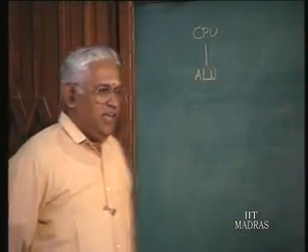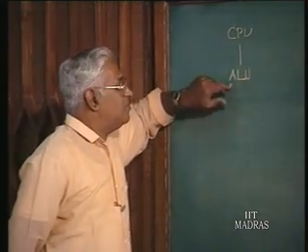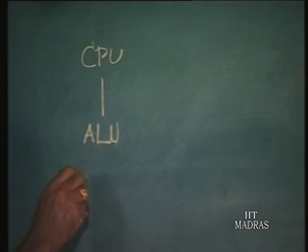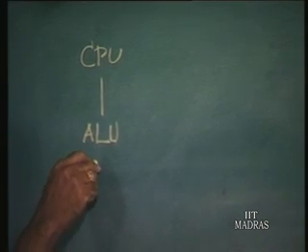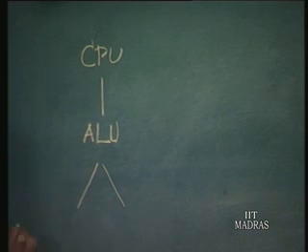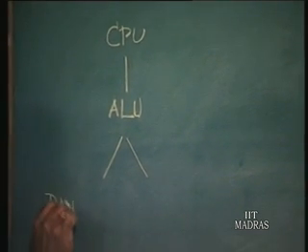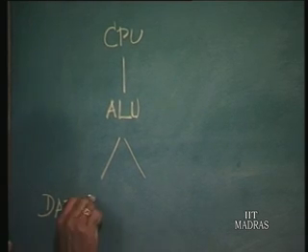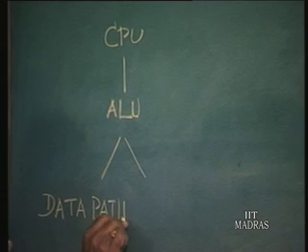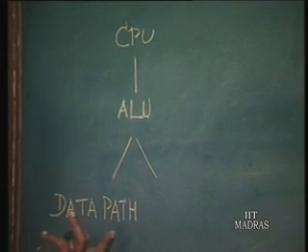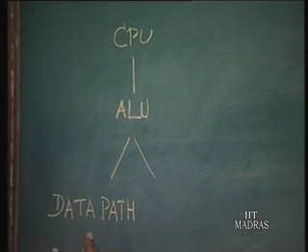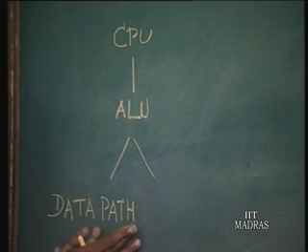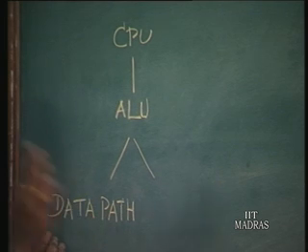Having seen that an ALU of a particular width defines the CPU of the same width, what is this ALU? It does arithmetic and logic processing, and the processing is going on data. So essentially the CPU will consist of some paths or routes over which the data will be routed. Given the two data, how this particular data must move over, that is the path the data will be taking.